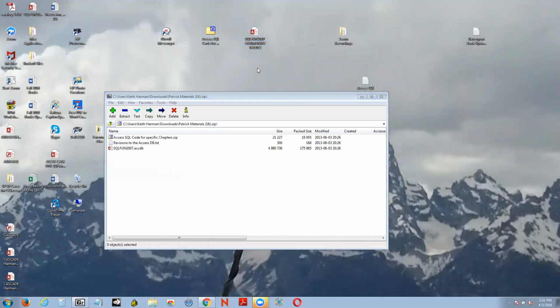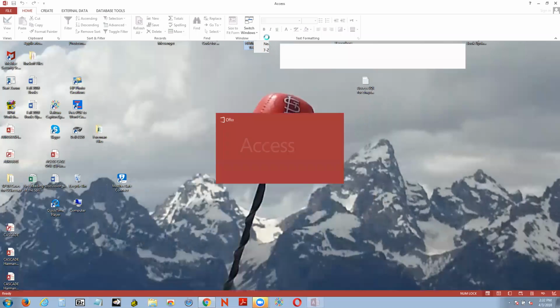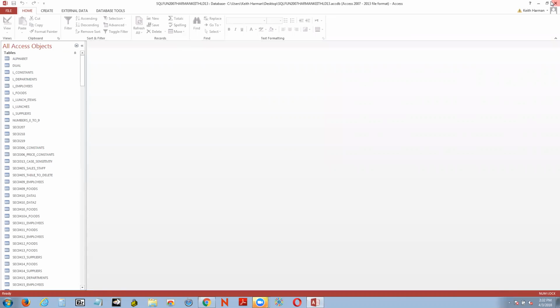You can download the code again, but if you're working on the same device like I am time after time, you can simply rename the files. As you do queries and generate some tables and so forth, you can just add it in. So I'm not going to download those. I have the code already, and I'm going to go ahead and use the SQL fun one.